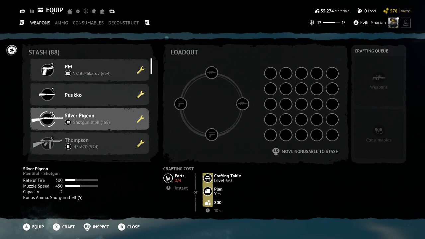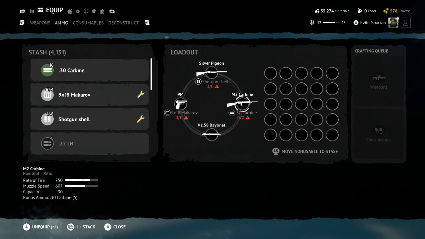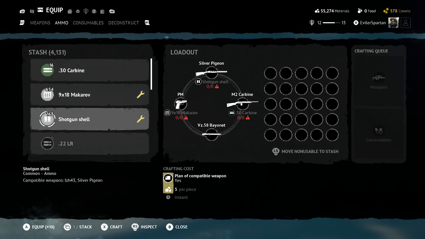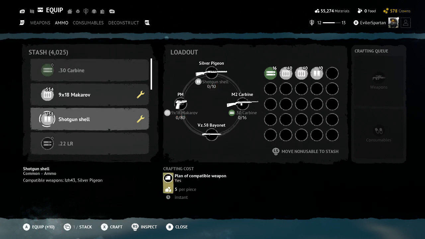Now if I click A on this gun, it goes into my loadout, which is over here to the right hand side. On this loadout, I have 0 out of 0 ammo, and it'll tell you what kind of ammo it requires. If you look at your loadout, you'll see that there's an exclamation point below these weapons. That means that there's no ammo here. So what you want to do from here is hit the right trigger and you'll go to the ammo tab. Right here it'll show you which ammos you're able to craft and which ones you have available. I only have 16 shots available for the M2 carbine, and then I have 168 shotgun shells.